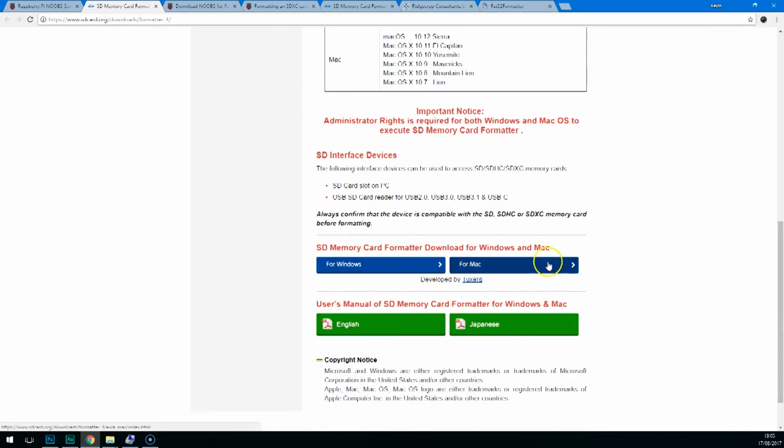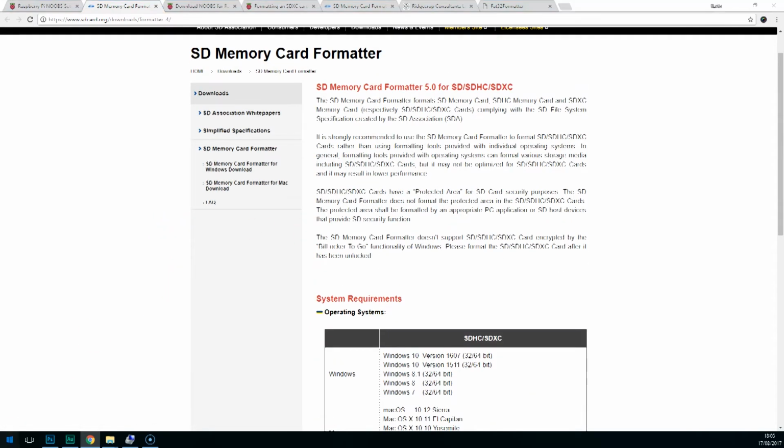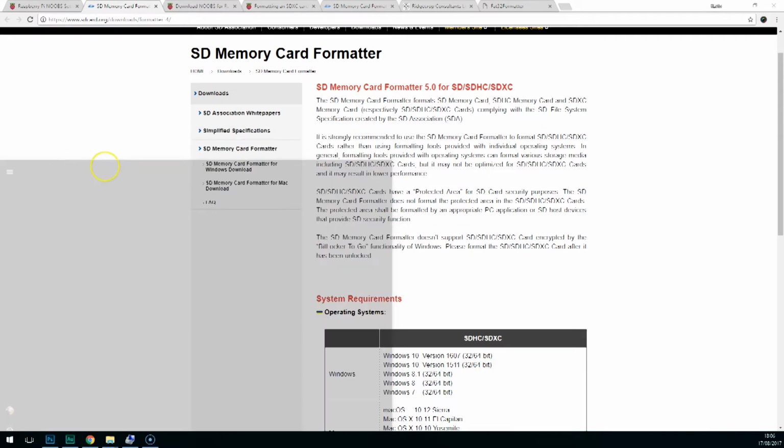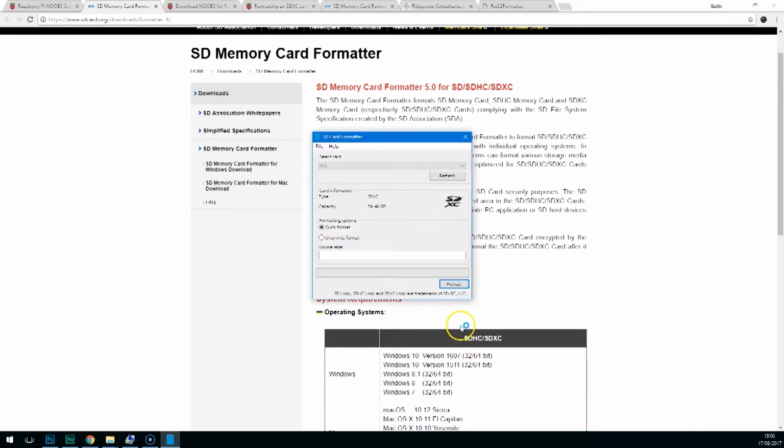You can download it on Windows or Mac. So all we're trying to do here is format your card in the most efficient way, in the safest way. This application helps you do that. But again, this is only for micro SD cards up to and including 32 gigabytes. Now you can do it using quick format or overwrite if you've had files before. Overwrite takes a long time. Quick format I would do first, and then if there's any problems, go back and use overwrite format. So all you do is you select it and then you format it. Now that's what most people will do.